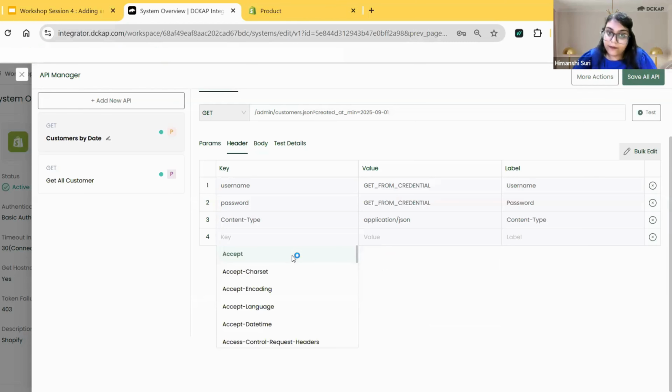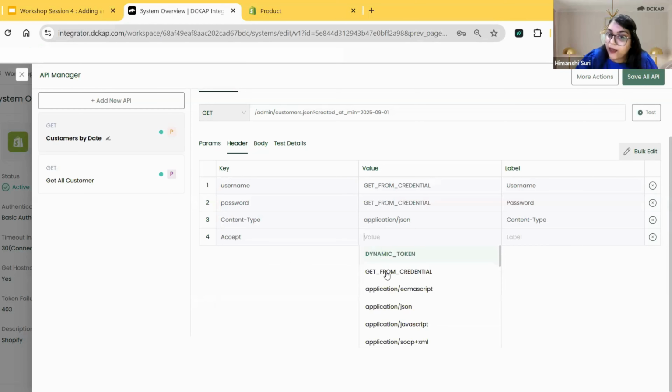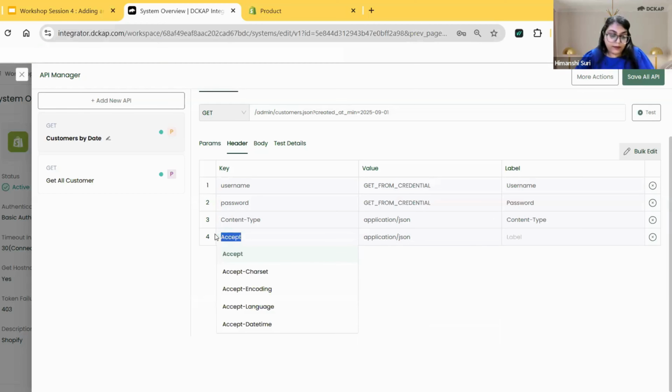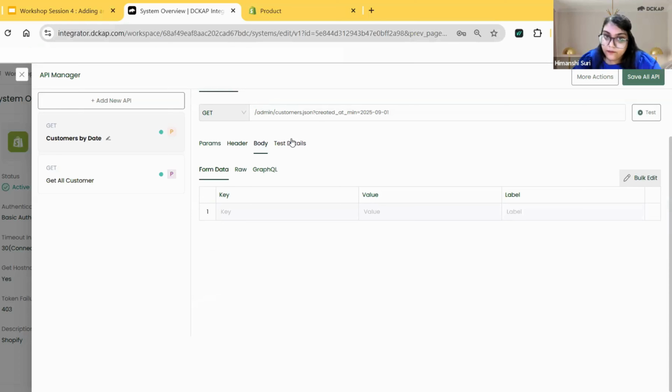And then accept, meaning in what format we accept the data. We should speak the same language, no? That's why these two options are there. So here we'll be selecting application/JSON only. This is about the header, and because it's a get request, we are not using a body.